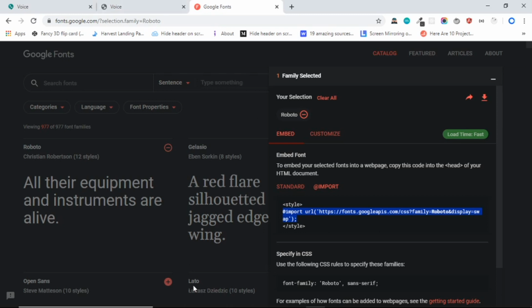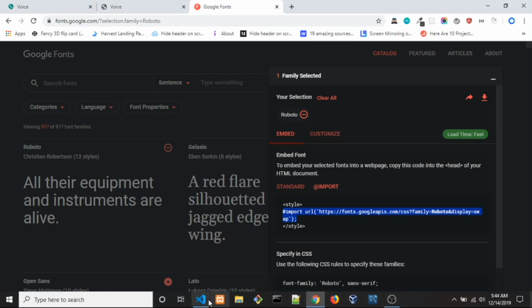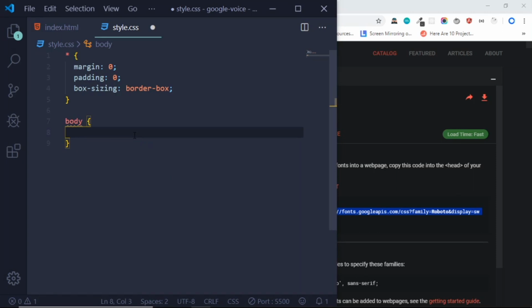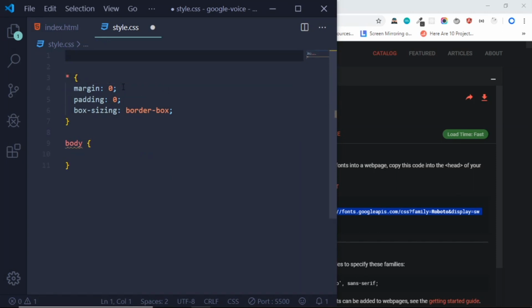Copy that, and paste it in the very top here.